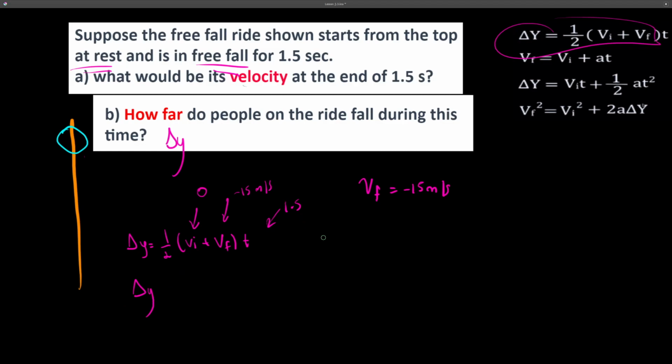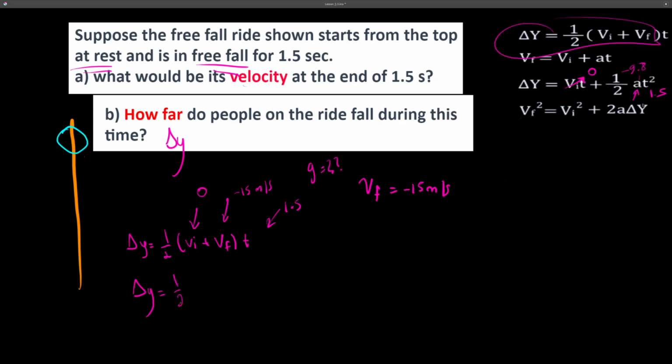Now, this formula can be used when acceleration, or g, is unknown, but here we know that the object is in free fall. We can even use this one, or this one. We can use all of them. We have the acceleration, which is 9.8. We have the time, 1.5 seconds. We have vi, which is 0, so this cancels out, and it's going to be 0. So we have all the variables, so we can use any one we want.